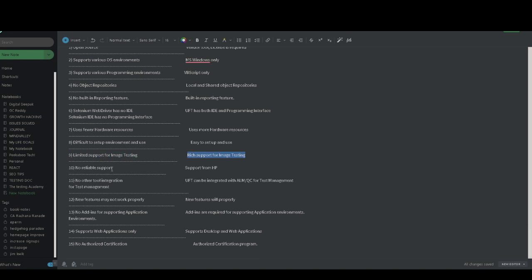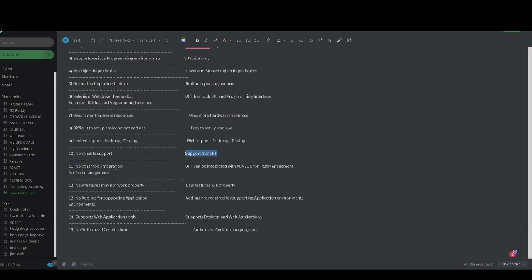As we talked about earlier, Selenium has no reliable support, whereas UFT is supported by HP. For tool integration, UFT is integrated with ALM for test management. But in Selenium, there is no integration for anything like test management or test support.